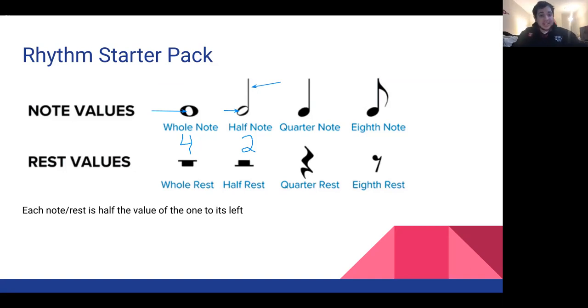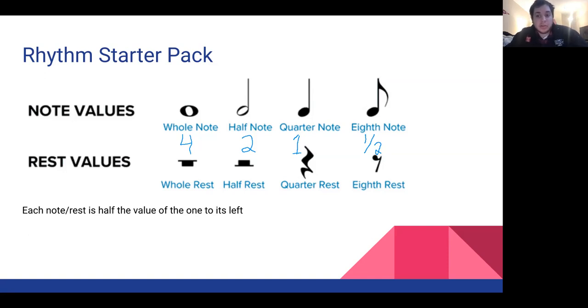In general, the less detail you see on a kind of note, the longer it will be. So the whole note is 4 beats, the half note is 2 beats, and the quarter note is half of that still. So half of 2 is, of course, 1. And the 8th note, we're not really going to talk about that too much today, but I do want to let you know that if the bottom number is 4, an 8th note is going to be half of a beat. It's going to be half of a quarter note. Half of 1 is 1/2.